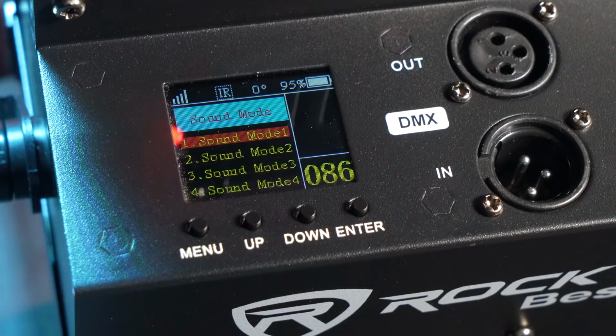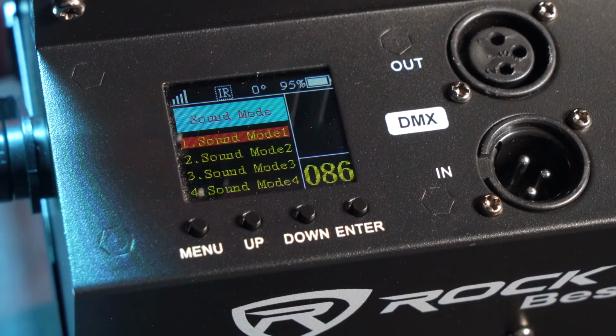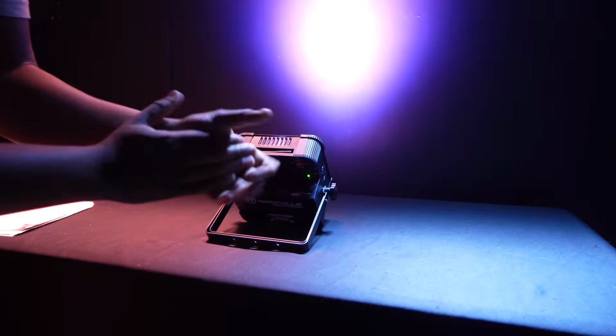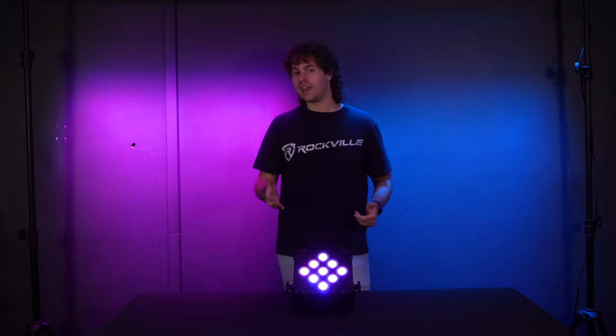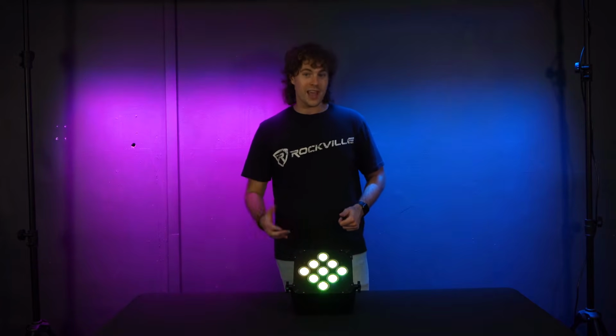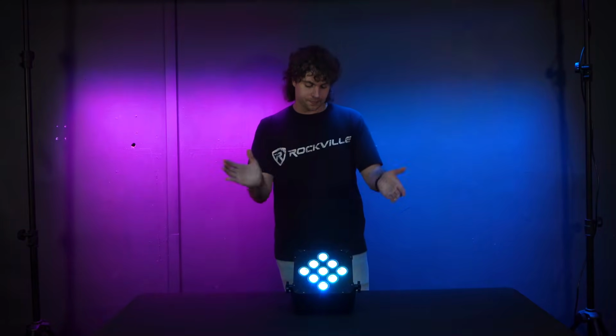Next, we have the sound menu where we can choose between 4 different sound modes. So we have sound mode 1 where the light will automatically switch between each color as soon as there's sound picked up. So for example, the light is actually following my voice and switching between each color, and even when I start to clap, the light automatically starts to switch.